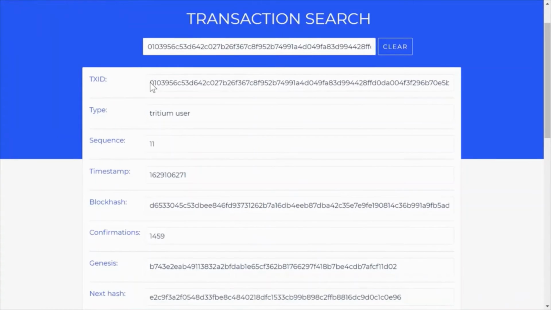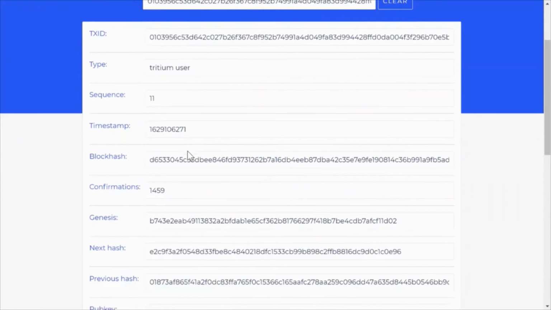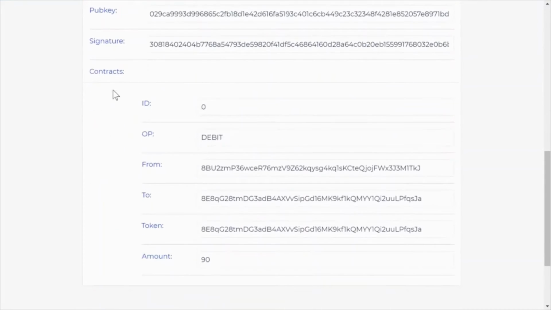Now what we can see is the specific details of that retirement on the BEF blockchain. Again, we can see the transaction ID, which corresponds to the serial number, the timestamp, the block hash, but also if we delve deeper, we can see the contract. We can see the total amount retired, which is 20 units. You can see it was a debit, so transferring those tokens out of circulation.